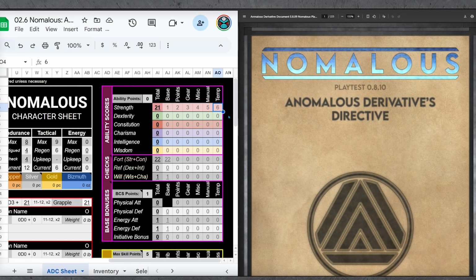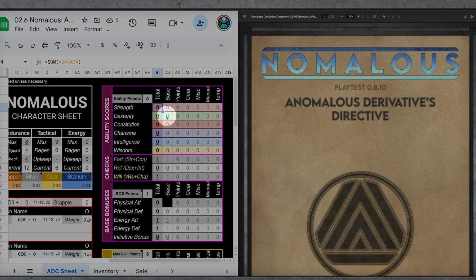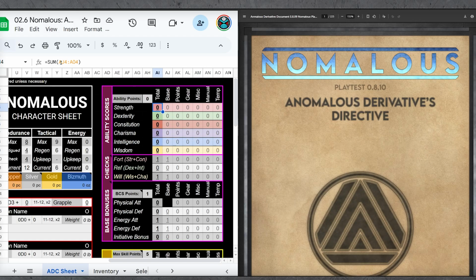So if we go ahead and clear these out, we can see that our fort is dropping. So that is part of the underlying equations that I was talking about previously. Again, that is why we do not adjust any of these numbers, so that all of these other locations automatically get filled out for us.